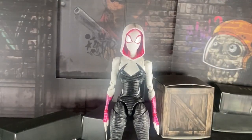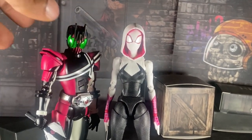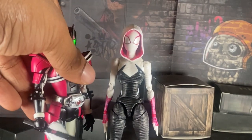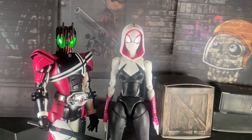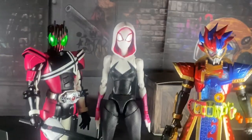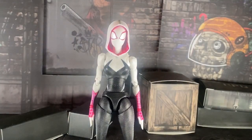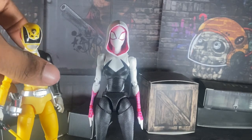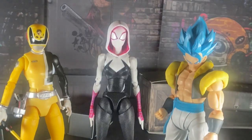Alright. Here we have her with Decade, due to all the recent talk about his actor appearing in the Kamen Rider show, which I honestly don't know what to say about till I get official news, official info. Here we have Palado. Here we have my girl Jasmine. And here we have Gogeta. I call him Gogeta, second best fusion. Just don't at me about that.